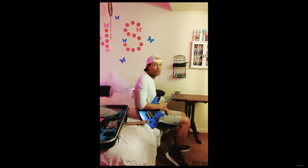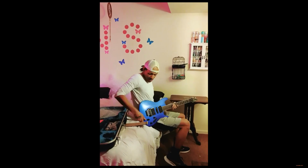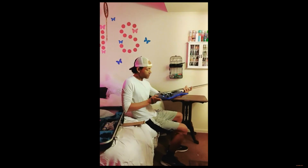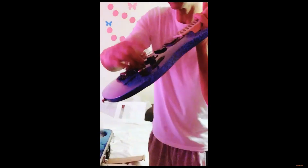It's got a pretty fast neck. It's very narrow, and I have very long fingers, so that's gonna do well. The craftsmanship on this is unreal. This bridge work is something else. These knobs actually glow in the dark. I don't know if I turn this off. It's not quite dark enough, and maybe you have to have the guitar on. I'm not sure, but I know for a fact these knobs glow. Isn't that awesome?